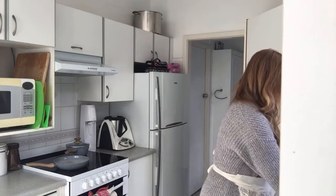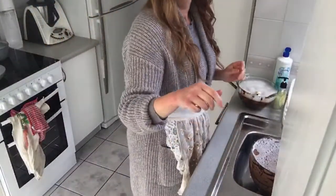Can I get you closer, Timmy? Can I bring you closer so we can chat better? There's going to be a cupboard in our way, I think. Let's go up higher. Oh, what we'd give for a camera crew, hey? Okay, if I go this way and then put you down a little, now we can see. There we go. Okay, it's not perfect, but it'll do. Hang on, I feel like I can get it better than that. Can you still see me? No. What about now? You're either going to see me or the dishes, lovelies.